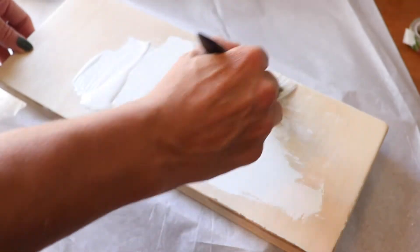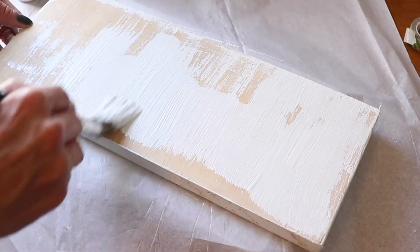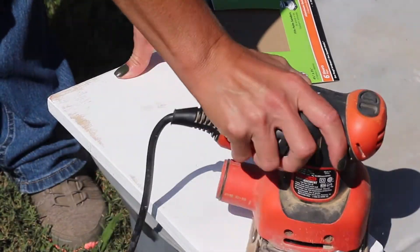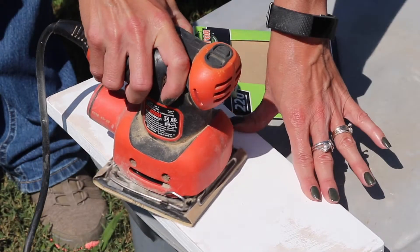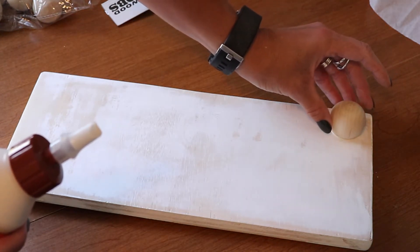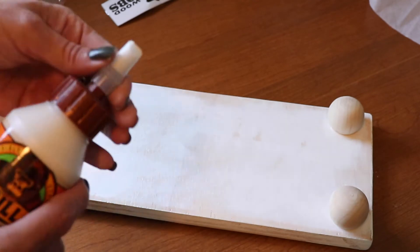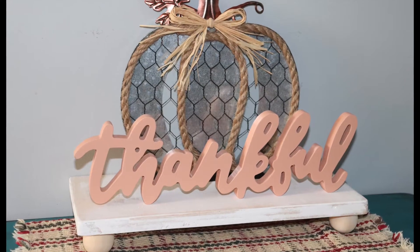This next riser is actually one of the first I ever made. It was from a piece of scrap cabinet board left over from when I redid our master closet and added the custom built-ins. I cut down the piece of scrap wood to the size I wanted and gave it a quick coat of white paint, not covering the entire thing because I did want some of the natural wood to show through for a rustic farmhouse style. I added some chunky round feet to the bottom and I love how it turned out. I also made another one the same exact way but added a little bit of gray paint — that one stays on my desk.